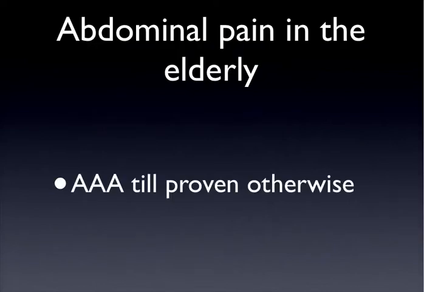One thing we try to stress to our residents and to the physician assistants who work with us is that any abdominal pain in the elderly should be thought of as a AAA until proven otherwise. And as such, for those over 65 with nonspecific abdominal pain, we try to convince them to first grab the ultrasound before you do any testing, and to make sure that this is either a AAA or that you can just cross it off your mind and not put it in your differential.